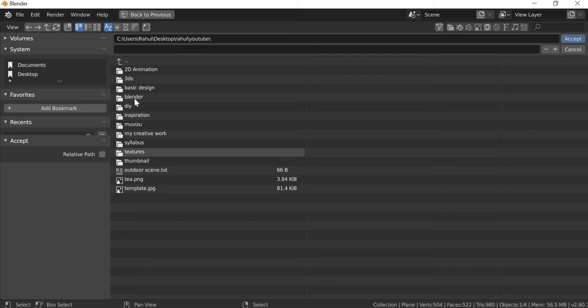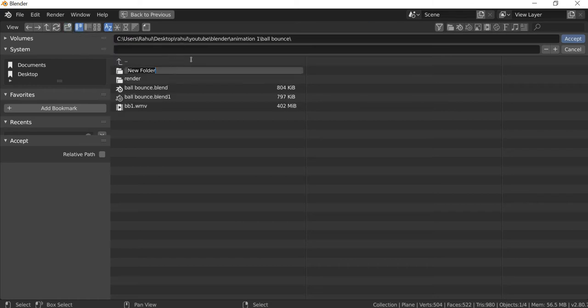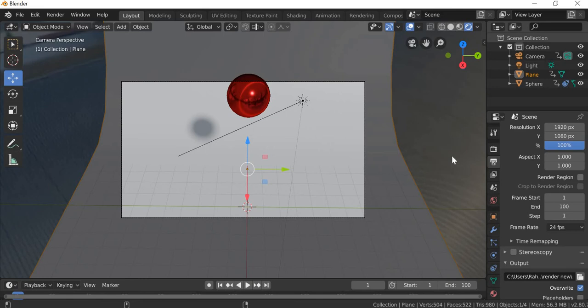I'm saving it in my Blender folder, animation 1, ball bounce, and there's a render folder I created. I'll create a new folder and name it render new, and then select that render new folder.